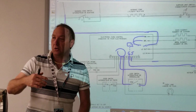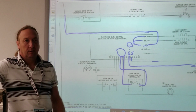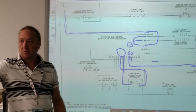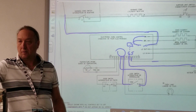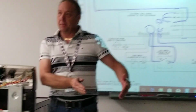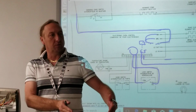Okay, we could do that, but we're already back here, so it would be easier to do a voltage test on the lock motor itself. Yeah, check power to that particular motor. Go check power right to this motor. Put a voltmeter right on those two wires. If I have power there and the motor doesn't work, then what do I do? Change the board?